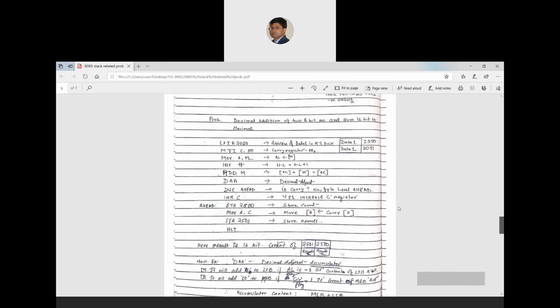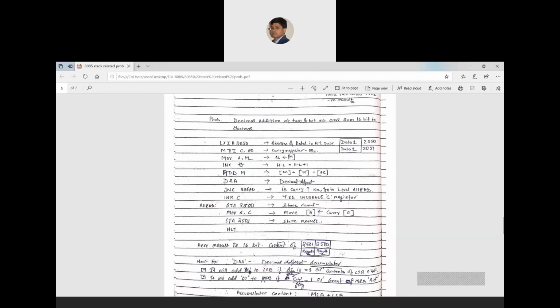For example, if you are moving some data to the accumulator, like MOV M comma A, and after this instruction I write DAA, then it will not give you a proper result, because no addition operation happened. So it will just give you some arbitrary or wrong result.